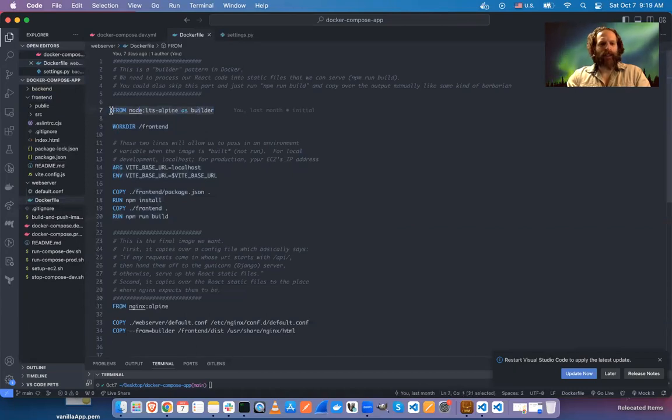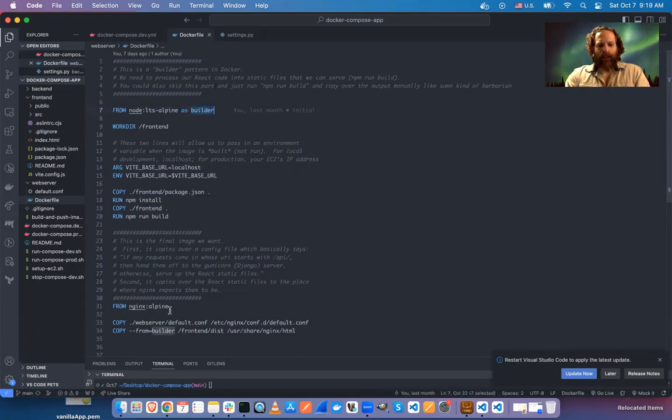There's oftentimes when you're doing stuff, you need some intermediate result, but you don't need that in the final container. So you just build it as usual, except you give it an alias, and you can call it whatever you want.